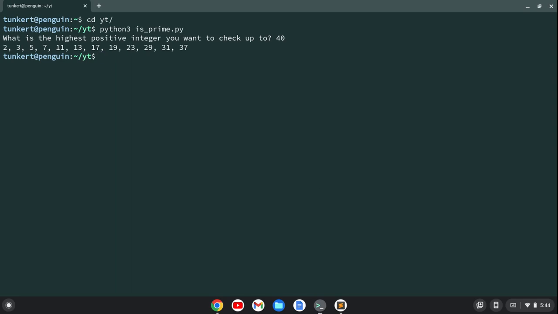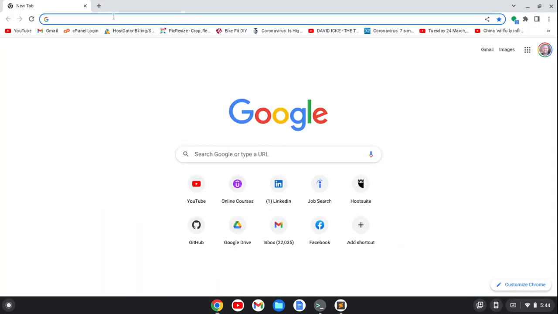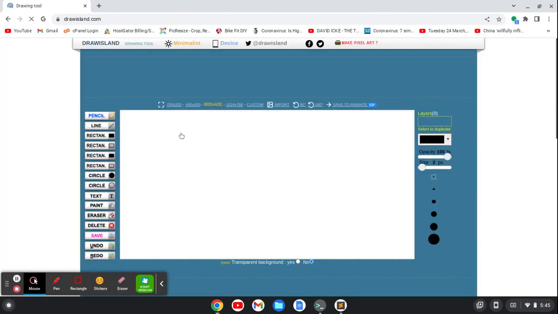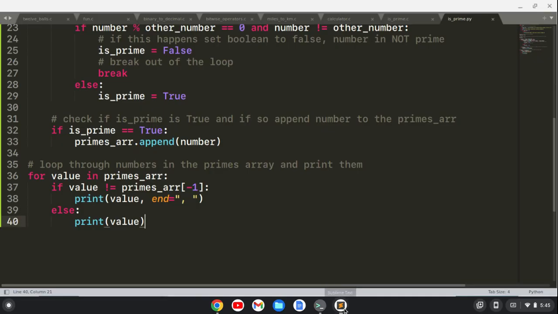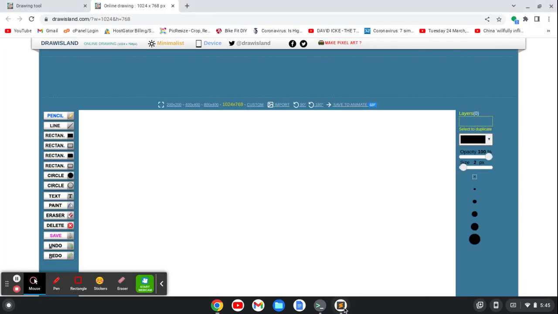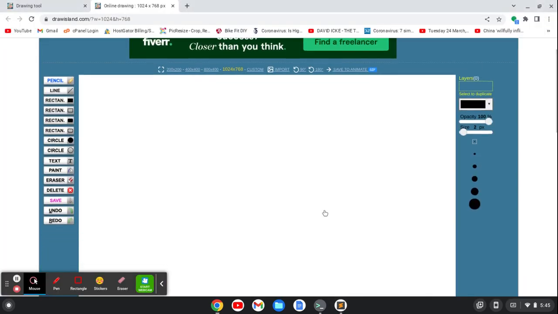Okay, so I'm going to bring up a browser here for a moment, and let's go to Draw Island and take a look at that. And let's make this a bigger one. And what I want to think about is this looping here, because in the second one, I went all the way up to the high value both times. So it's definitely O of n squared. This time, I'm only going up to the number, okay? And let's go through like 10. We'll start at 2 and go to 10.